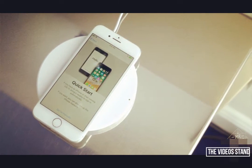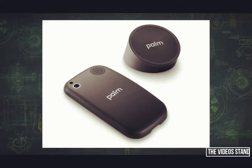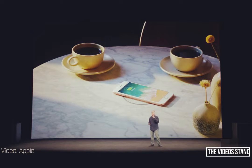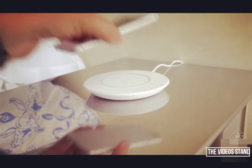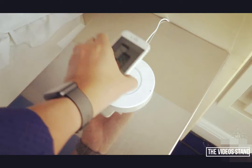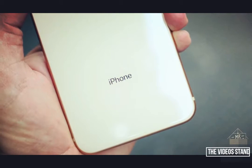To a great many of you, the first one is going to be the least important. But you know what? I don't care. I love it. Since Palm introduced it in 2009, wireless charging has been one of the most misunderstood smartphone features. And I'm not going to relitigate the case here, but I suspect Apple fans will already understand what I mean when I say this should have been on the iPhone years ago. The zen-like simplicity of ditching fiddly cables and ports for just placing your phone on a pad, it seems especially well suited to the iPhone.